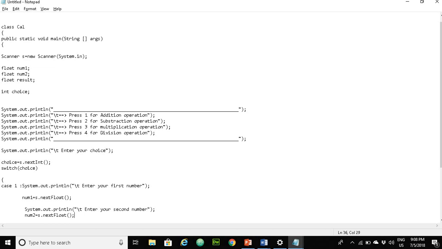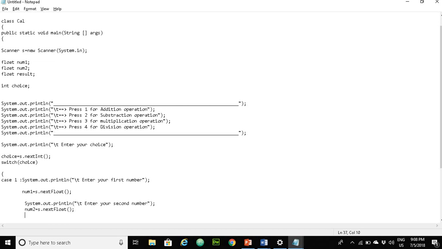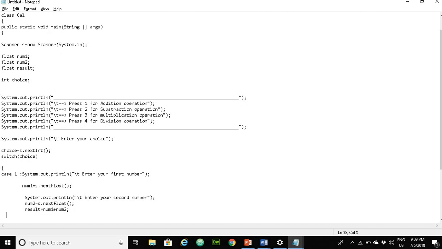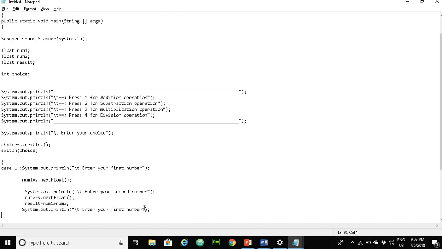Okay, this is my case one, and as my case one is all about addition, I will put result is equal to number one plus number two. Then I'm going to display my result. I can write the addition of these two numbers is, and always remember to use plus.